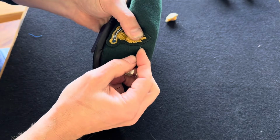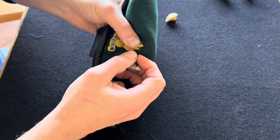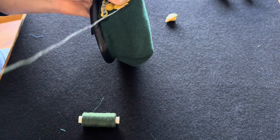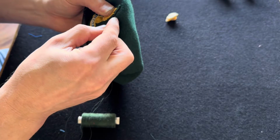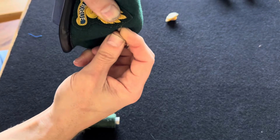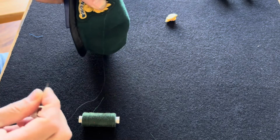So I'm just going to get a little bit of the fabric, not too deep, not too close to the edge, pull the thread through, and then just under where you come out with your stitch, just grab a little bit of beret fabric and then just go along 1 millimetre or 2, and then come out next to where you started and then pull it tight. Don't have to go crazy pulling it tight at the moment, you just want to anchor it down first.